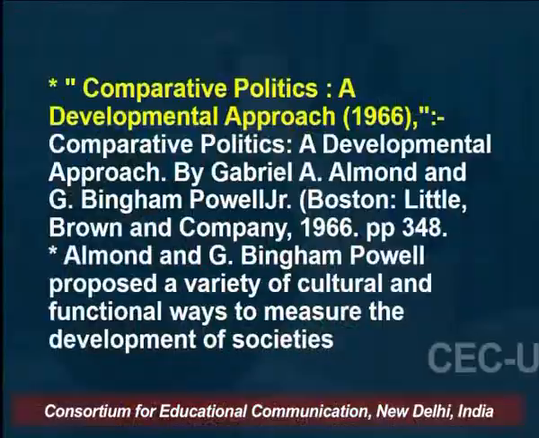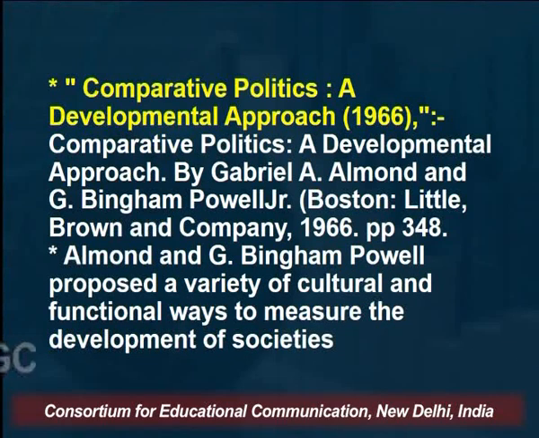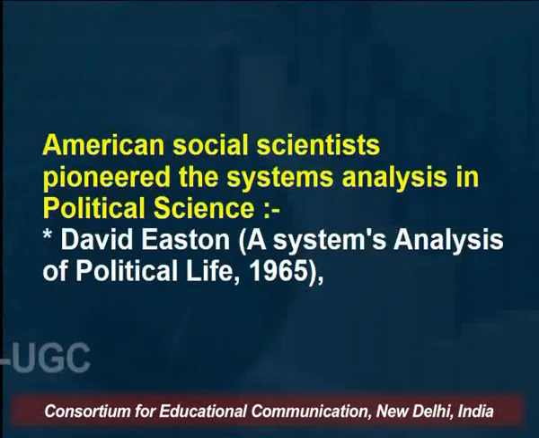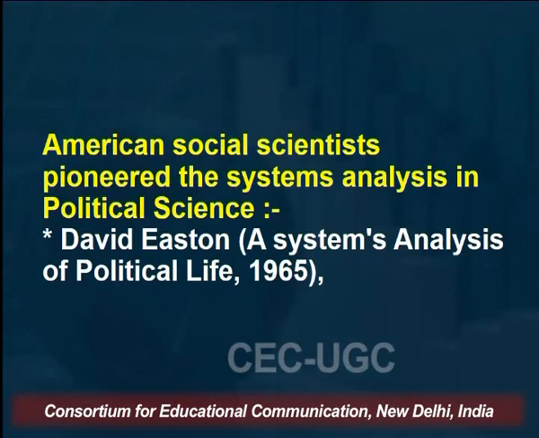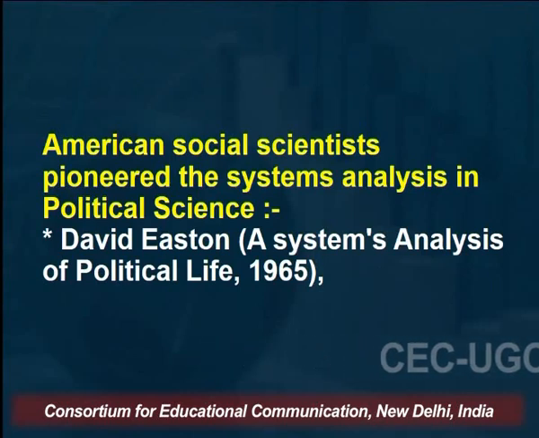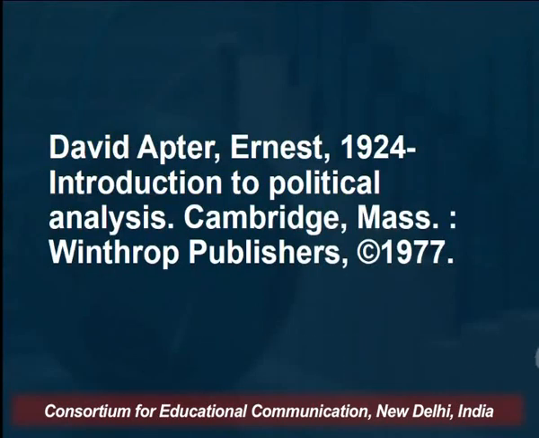Comparative Politics: A Developmental Approach by Gabriel A. Almond and G. Bingham Powell Jr., wherein they propose a variety of cultural and functional ways to measure the development of societies. Another important work besides David Easton's A Systems Analysis of Political Life is David Apter's Introduction to Political Analysis. Herein, one must also take into account the work of Karl Deutsch.